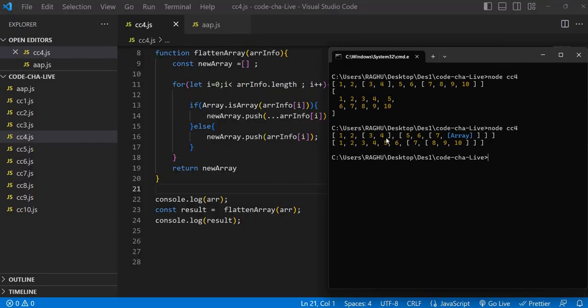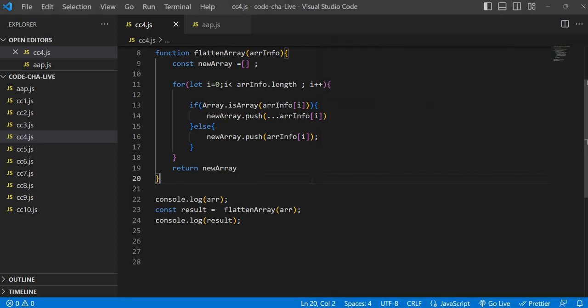But what happened? 3 4 is a single dimensional array. So it's one level nested, that's why it's fine. But here this is 5 6 7 8, there are too many things in that. 5 has been done properly, 6 has been done properly, but the problem is inside that we again have an array. So we didn't write logic to solve this problem.